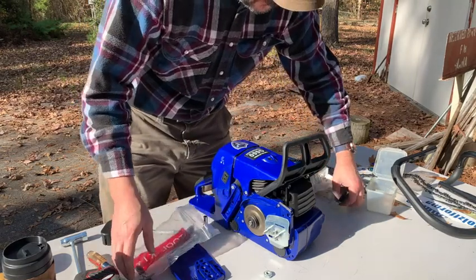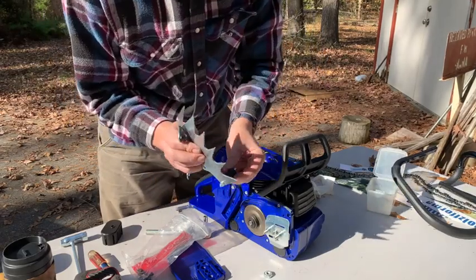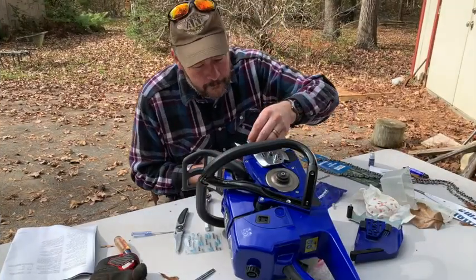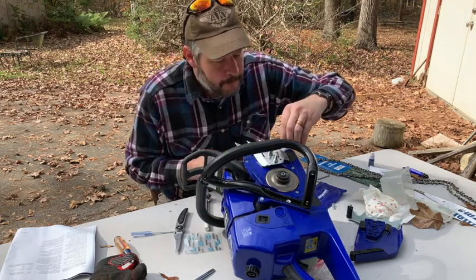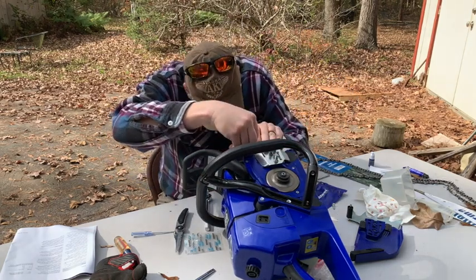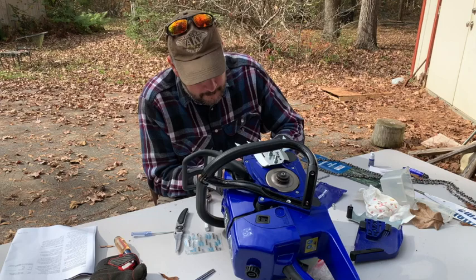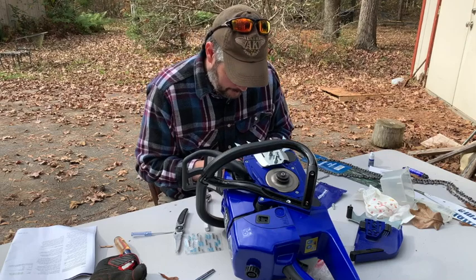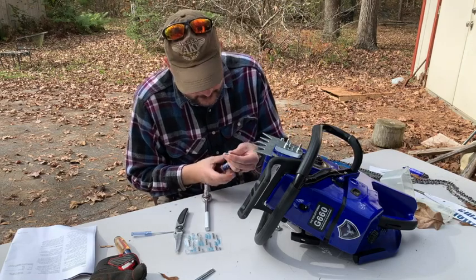You'll see on these saw dogs, they only fit one way. So that's got to go toward the center. Okay, this one's got thread locker on it here.